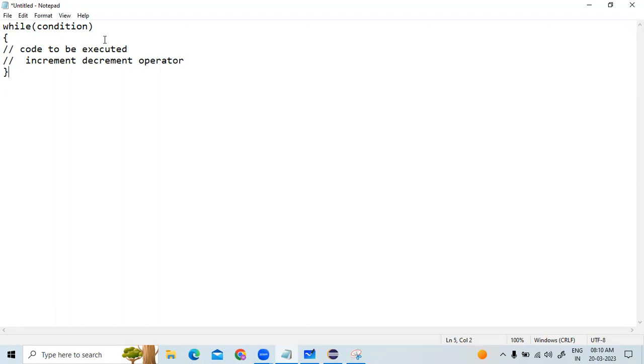And one thing: in for loop everything was in one line, but in while loop only the condition is at the start and the rest of the part is separate.